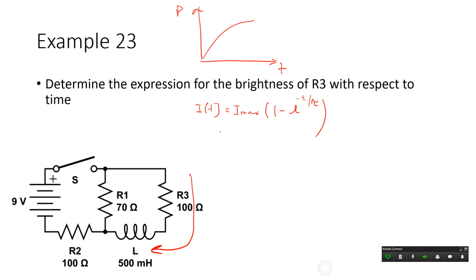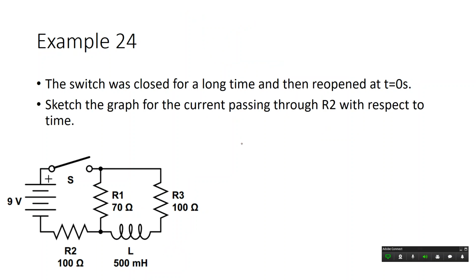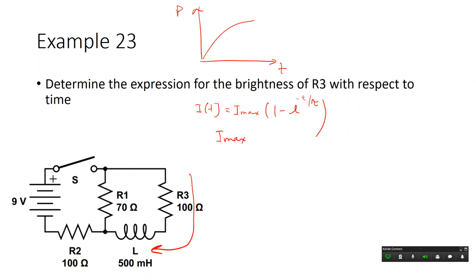You said that my maximum current is going to be when my inductor is, or when the circuit just started or after a long time? After a long time, because the initial current is zero. So after a long time, an inductor behaves like a bare wire. Okay, so let's figure out what the current is through my resistance when my inductor is a bare wire. So I can ignore it. And now I have two resistors in parallel with a resistor in series.